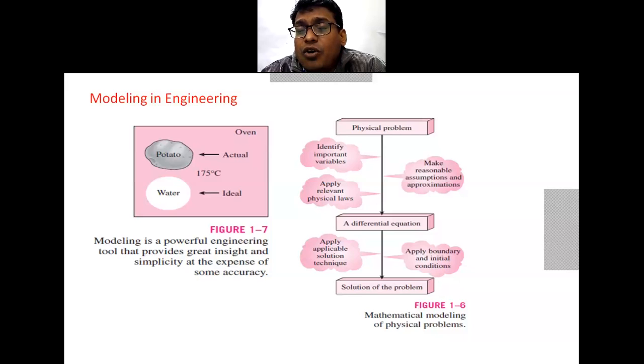And with these basic laws, we get the one-dimensional heat transfer equation or three-dimensional heat transfer equation in the Cartesian coordinate system, spherical coordinate system, and cylindrical coordinate system, which we are going to discuss. And then finally those equations are to be solved with the different solution techniques, and the boundary conditions are to be applied so that you will get the solution of that problem.